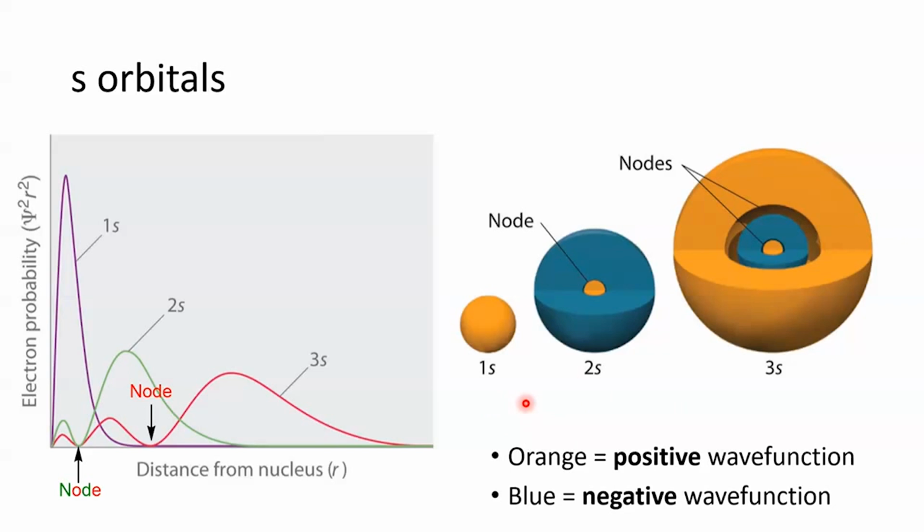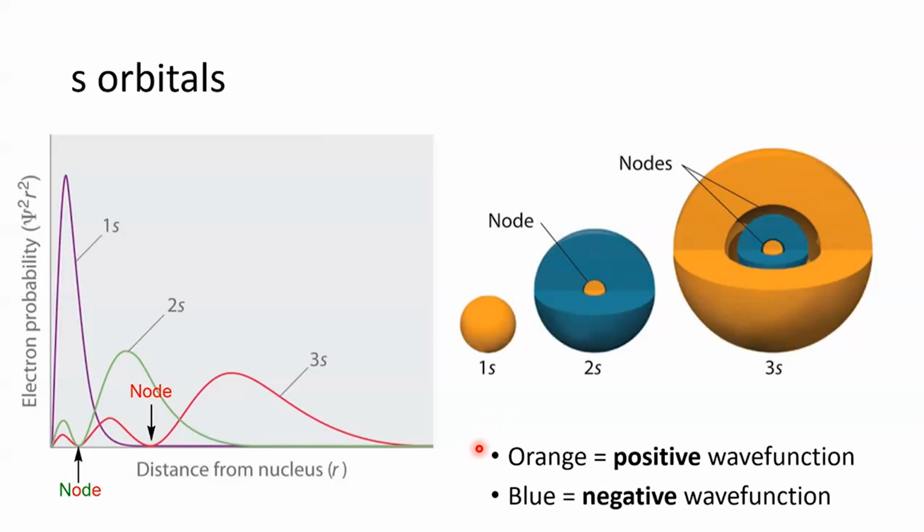The s orbitals are spherical in nature, and the 1s orbital is the simplest. It's also unique in that it has only one form of wave function. It is a sphere of positive wave function. Looking over here, we've got a graph showing the probability of finding an electron as we move away from the nucleus of the atom. And we can see for the 1s orbital, there is one peak with no nodes corresponding to it. So effectively, it's just one big positive region that dissipates as we move away from the nucleus of the atom. That's going to apply for hydrogen and helium.